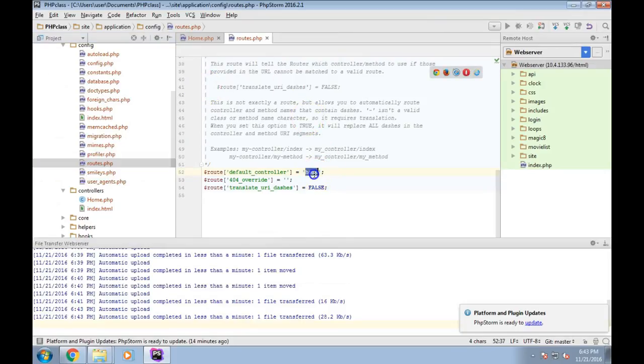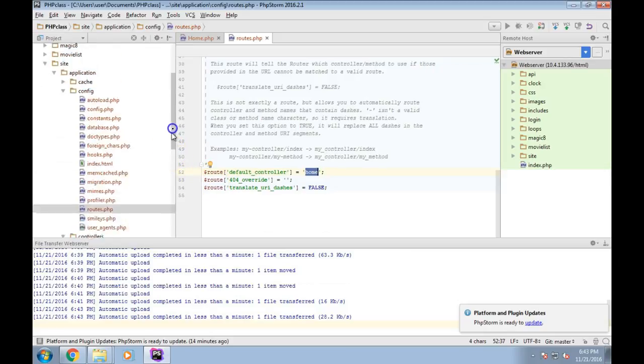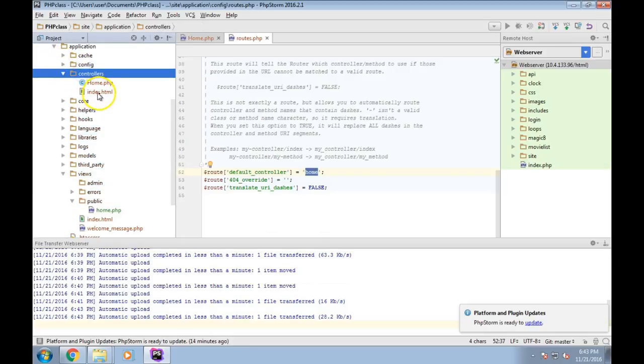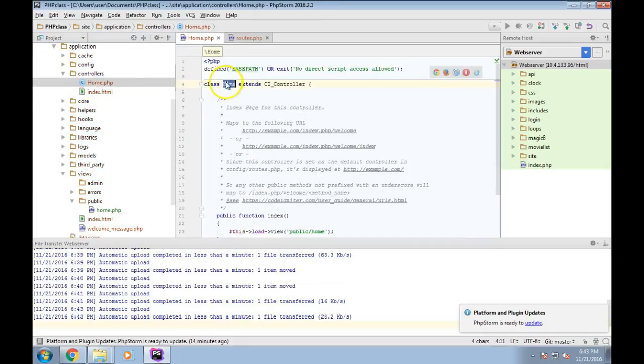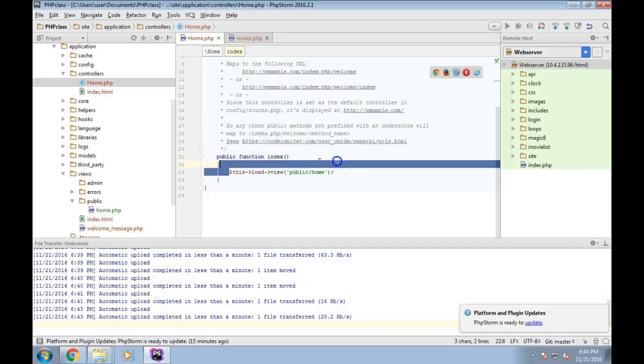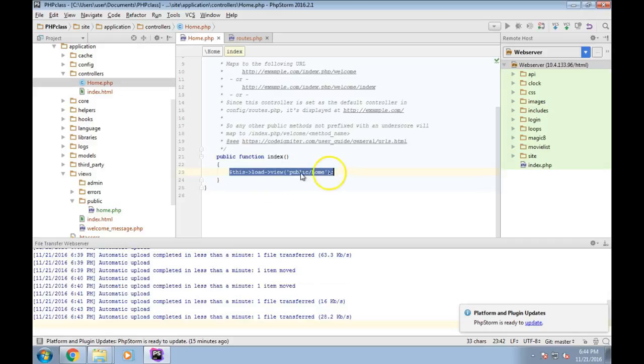The route says go to home. All right. The home is the home controller. So it's saying use the home controller. So then we're done with the config. And then we go to our controllers and we find the home. And then within the home controller, now we have all of the different methods. Now we don't have all the different methods. We only have one, and that's the default method. So if we didn't specify a method or an argument, then it's going to load our default view. So we load the public home view. So within the views, there's a public, and then there's a home.